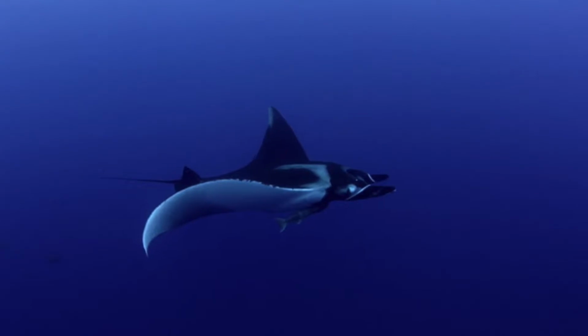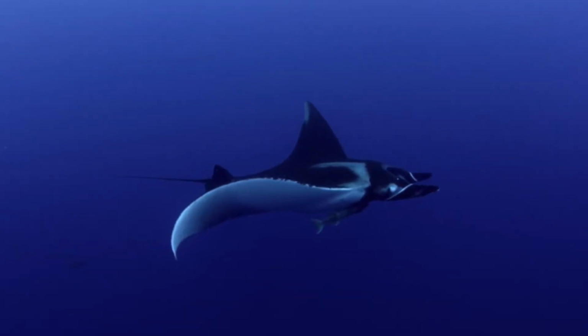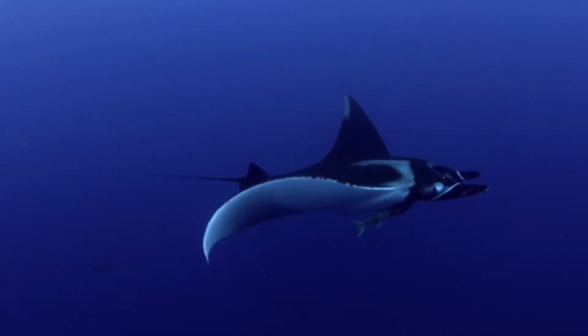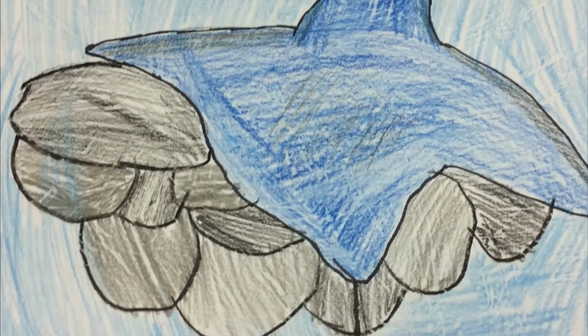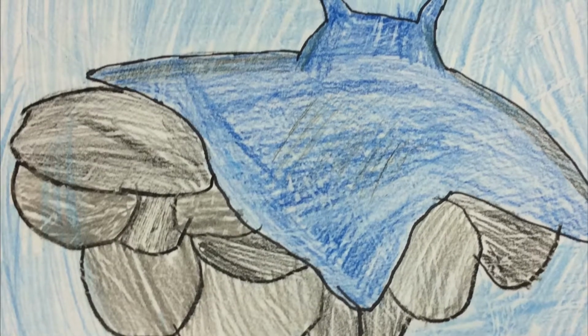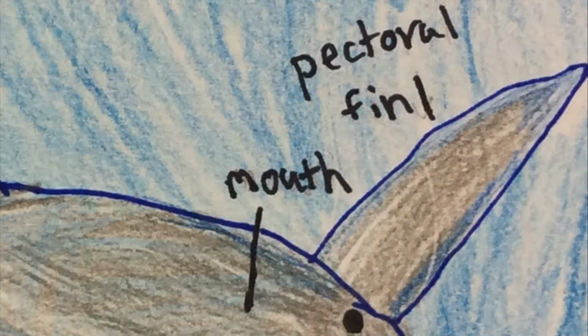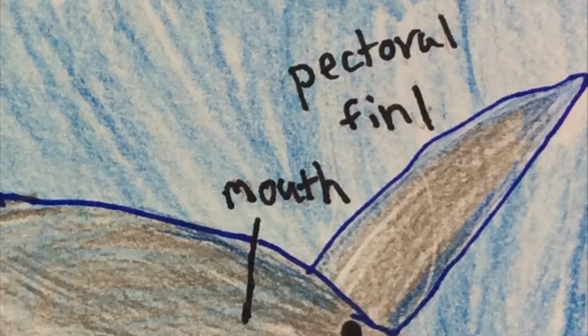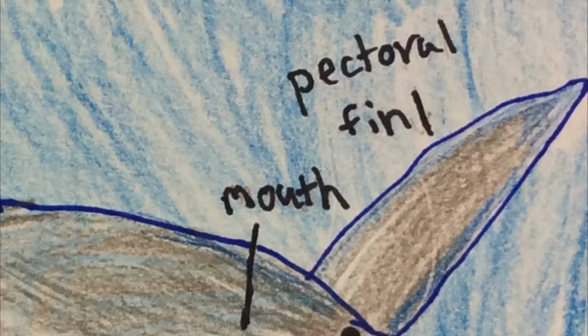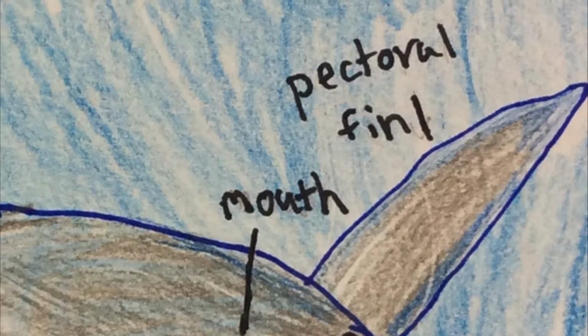Have you ever seen a devil in the ocean? You must have seen a manta ray because it is also called the devilfish. Manta rays are beautiful creatures and really graceful swimmers. Their pectoral fins are 6 meters to 9 meters, which is 19.7 feet to 29.5 feet long, which is almost as long as a school bus.